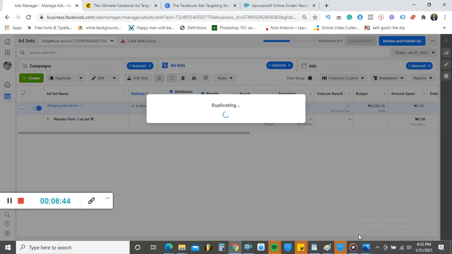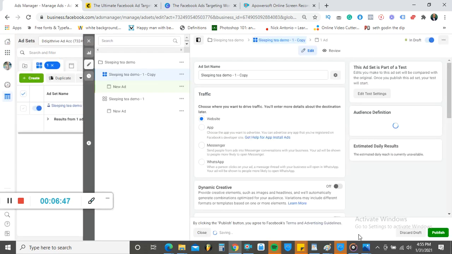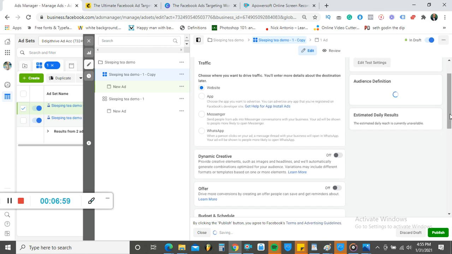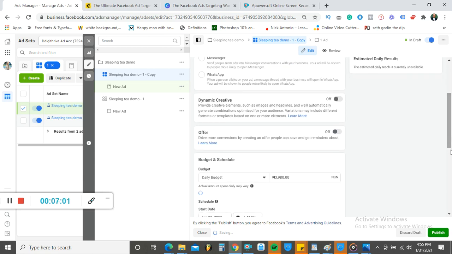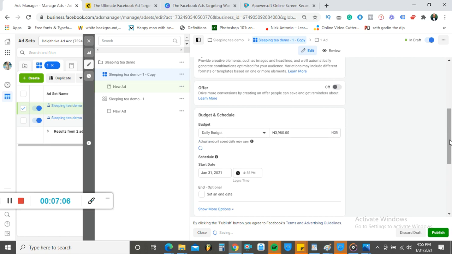Before then, we're going to have to go do our detailed targeting and all. Now, if you look here, it has brought us back to the ad set level. On this ad set level, you're going to see how to put your second targeting. Now, if you remember, we said we can target it broad, which is what we did in the last video. In the last ad set, we allowed that to be broad.